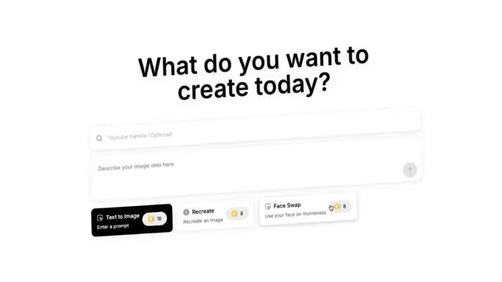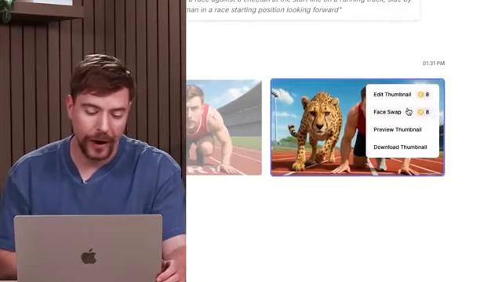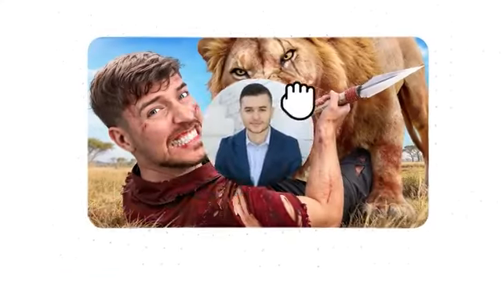Let's now get into the final 2 parts of the feature that you can use to get more views on YouTube. And if you really like the thumbnail you're generating, but not the face on it, don't worry, we have this face swap tool that you can click, upload a face you do like, and it will instantly swap it onto the thumbnail. To show you how simple this is, I'm gonna take a photo of my face, okay? I'm now gonna hit face swap and take the thumbnail from this to this automatically. Here's an example of one of my thumbnails, a random face we found on the internet, boom. Now that random face on the internet is me.